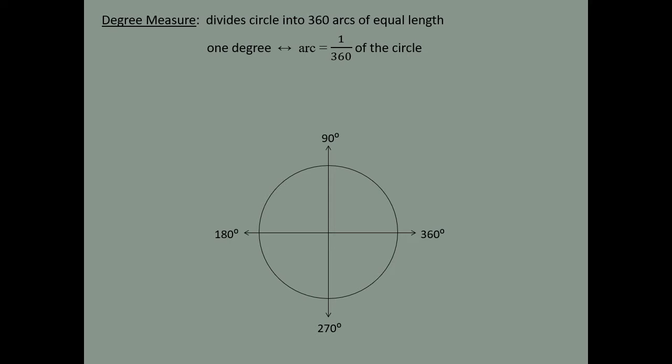Degree measure works great for circles and triangles and our trigonometric tables because 360 is a large number with lots of divisors, so many of our angles can be expressed as simple whole number values that are easy to work with. But our next major topic in this course will be the graphing of the trigonometric functions.